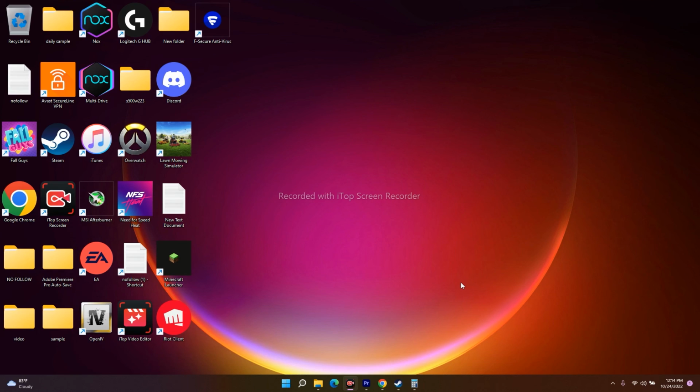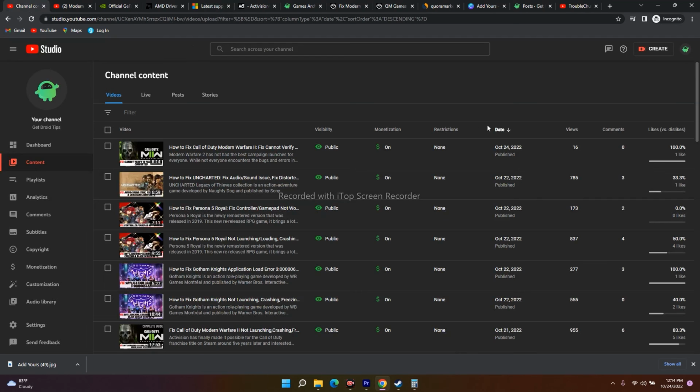These are the basic steps you have to do when you're having trouble with Modern Warfare 2 and you're getting the error 'application has unexpectedly stopped working', or the errors 0xC0005 or 0xC80070057, and how we can fix this.